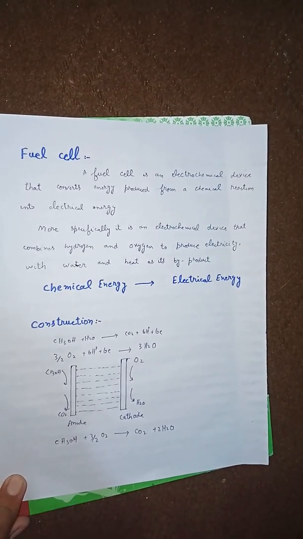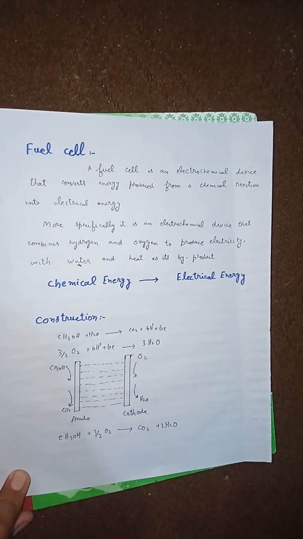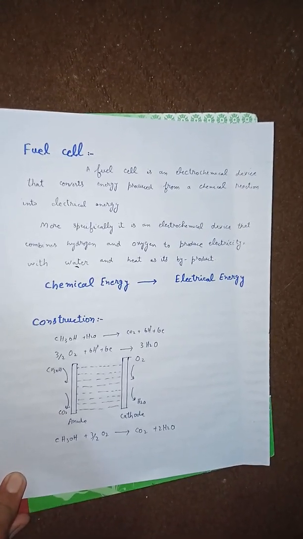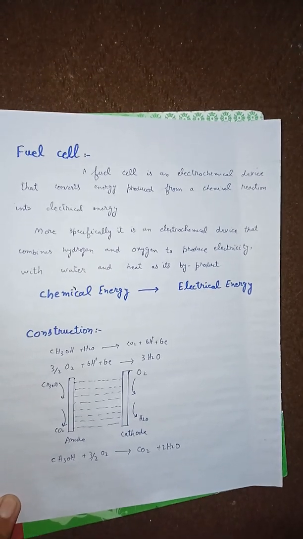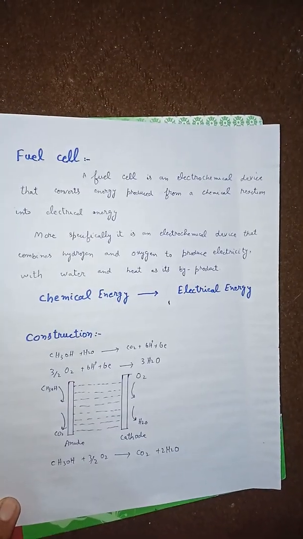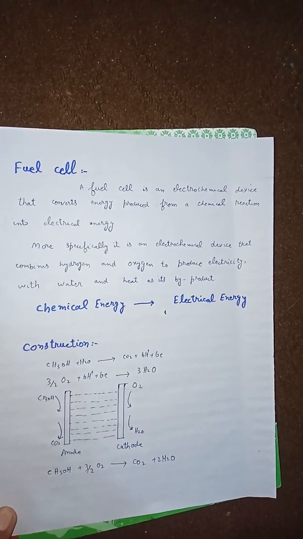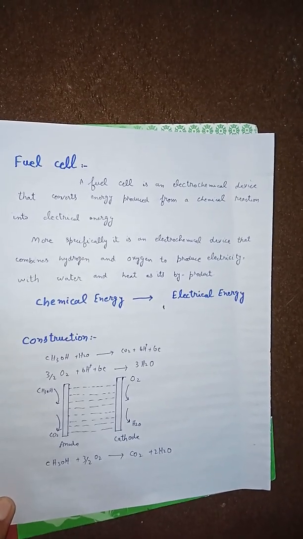Fourth one is the catalyst. A special material that facilitates the reaction of oxygen and hydrogen, usually platinum powder, very thinly coated onto carbon paper or cloth. It is rough and porous to maximize the surface area exposed to hydrogen or oxygen. The platinum coated side of the catalyst faces the PEM. Now we move on to its working.